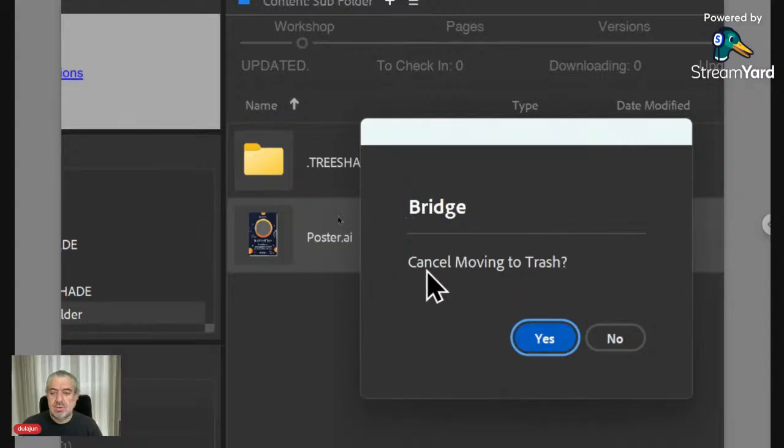So it's better to select this command, so TreeShade updates the connection between the files. Cancel, no.